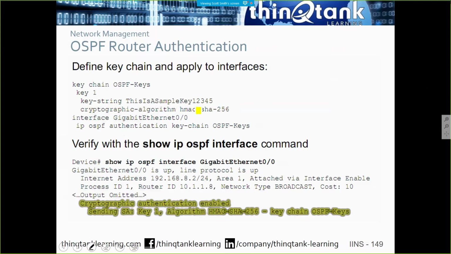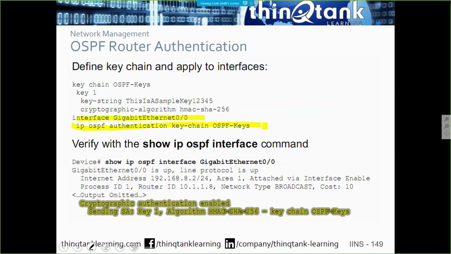All right. So we set up our key. We go into the interface from which we're sending OSPF messages and where we're going to be receiving OSPF messages, and we simply apply the keychain to the interface. Very simple. Duplicate that configuration on the other router on the other side of that interface, and you now have routing protocol authentication configured. Pretty simple. Not that complicated.